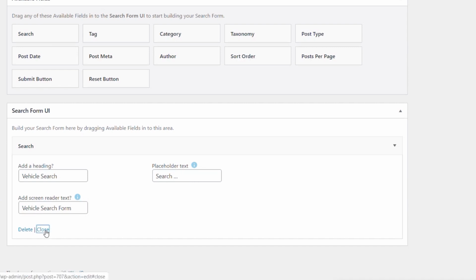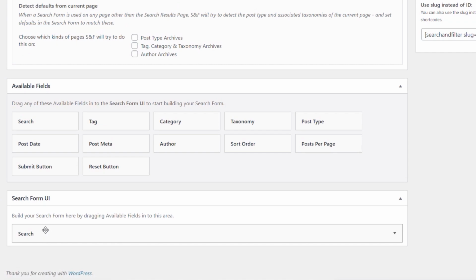So we can close that down, and that's probably, like I say, the simplest. So if you just wanted to have a search and match something like SearchWP, this is very similar to what it does. It doesn't give you the same granular levels of control that we have in SearchWP, but should be fine for most people's use cases.